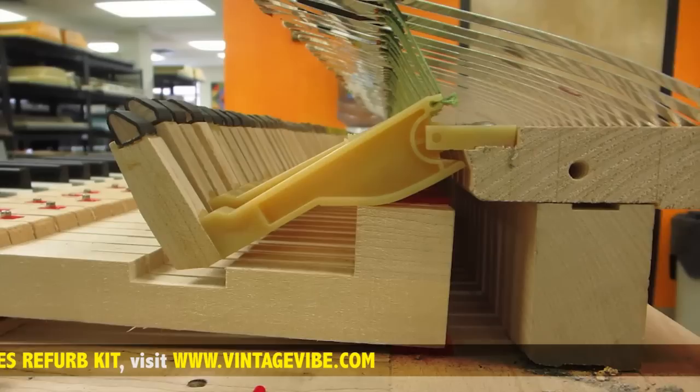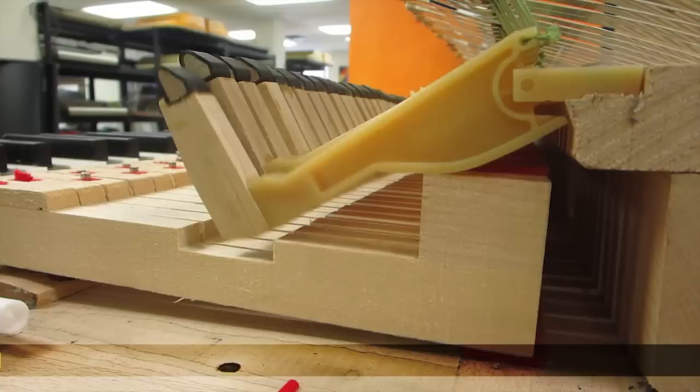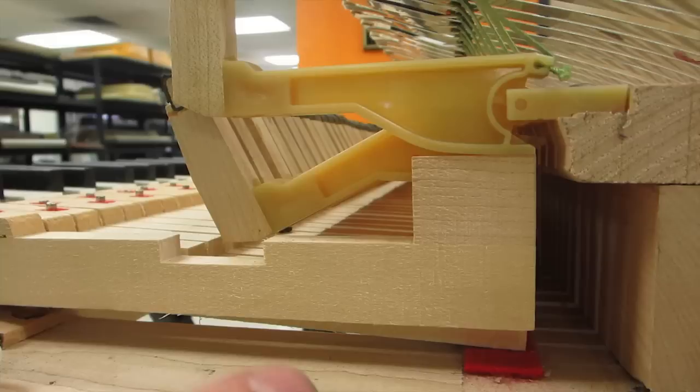The hammer cam. We first want to observe stop lock position before locating our bump. And stop lock position is when the back of the hammer cam meets the back of the pedestal. So that right there is our stop lock position. In placing our bump, we don't want to interfere with that.